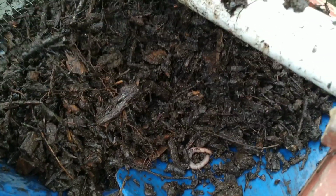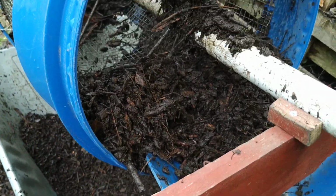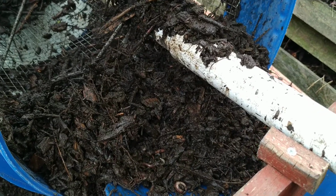Although the compost might be quite wet, as you can see, it's full of life. Look at that. There's worms just crawling about everywhere. There's big fat worms in the compost pile. So this is normally what happens as the pile cools down.